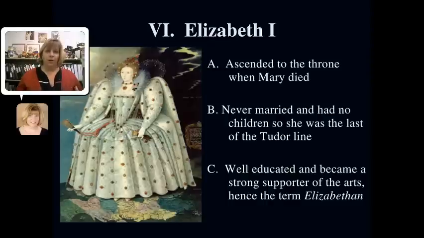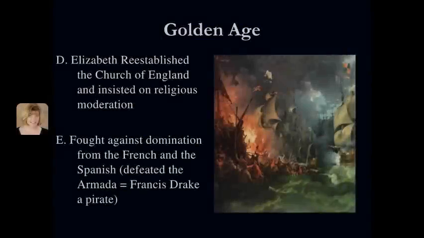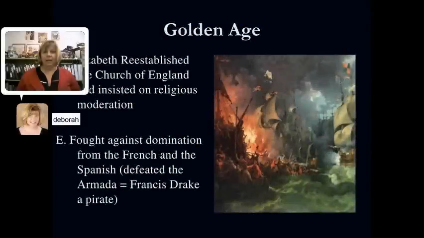And she ruled for so long that the entire age that she ruled became known by her name as the Elizabethan Age. I'd like you to imagine for a minute that you're so strong a person and so strong a ruler that the entire age that you rule becomes known by your name. We don't refer to the Reagan time, we don't refer to the Clinton era, but the Elizabethan became the term for this entire half century of ruling, and so Elizabeth's time of ruling became this golden age.